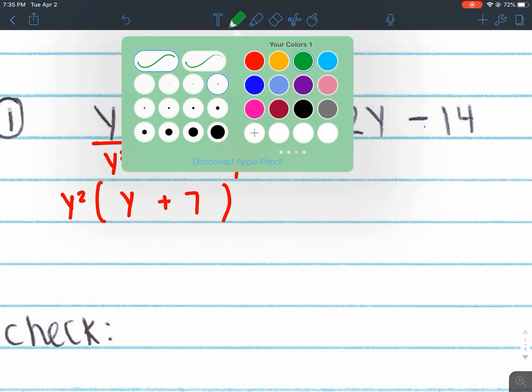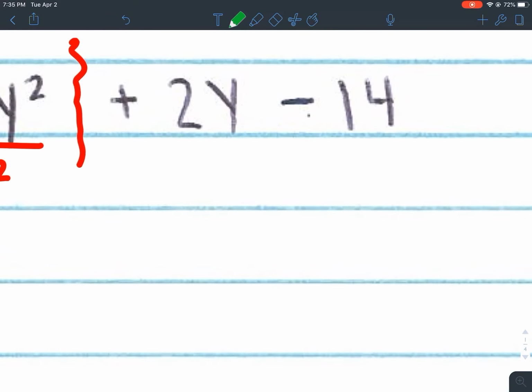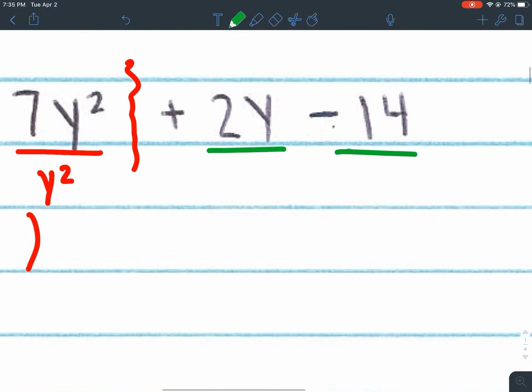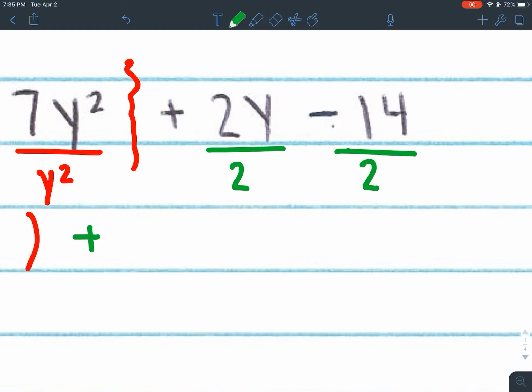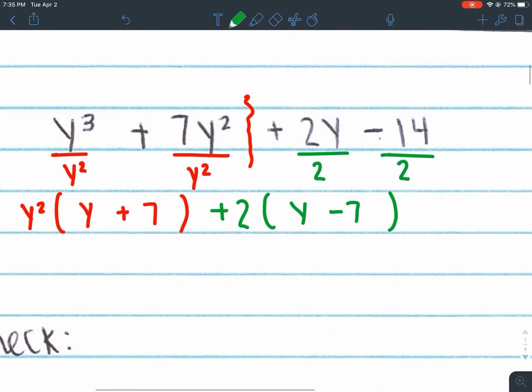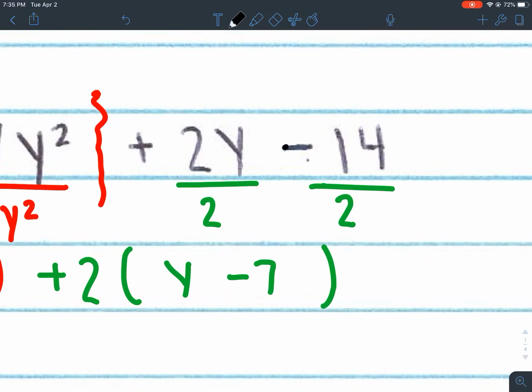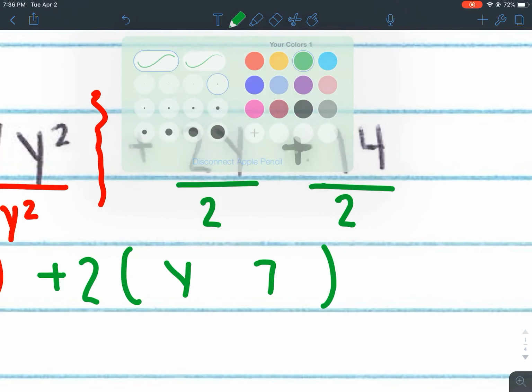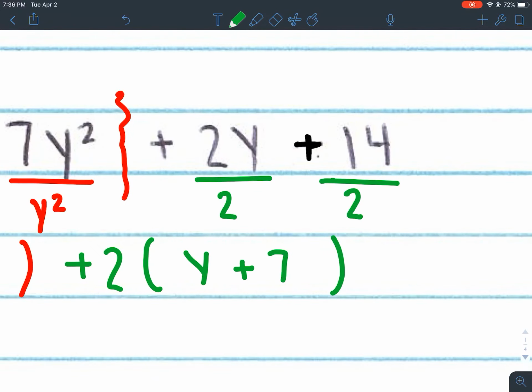So basically, you're treating that as its own problem. Then on the next one, you're going to do the same thing, GCF. So at most, I can factor out a positive 2, and I can't factor out any y's. So you are factoring a positive 2, so I do want you to put a plus 2 there. And then in your parentheses, what's left over? 2y divided by 2 is going to give me y. 14 divided by 2 is 7. Oh, I forgot, I made a boo-boo. In my notes when I was writing these, this should be a plus sign, and I didn't do that, and that's why this one didn't work that well. But make sure that's a plus sign. So this should be a positive 7.